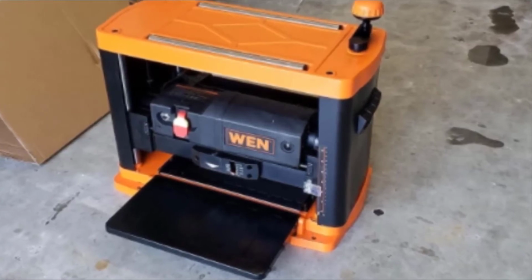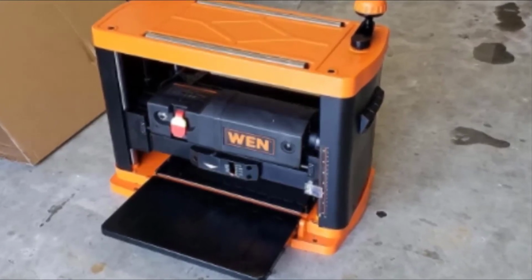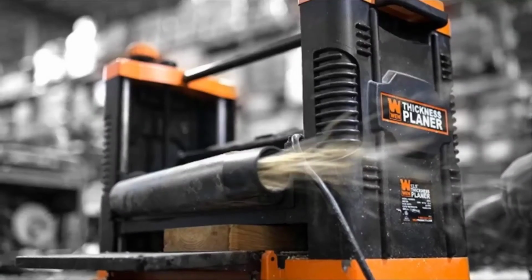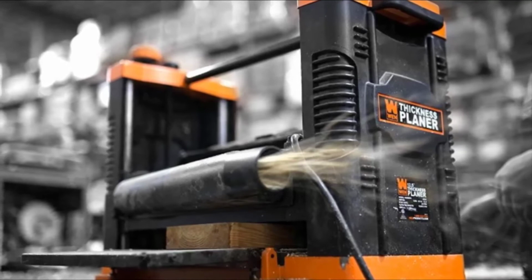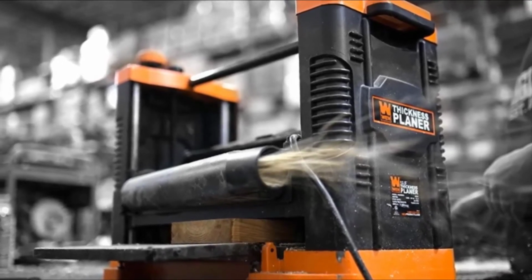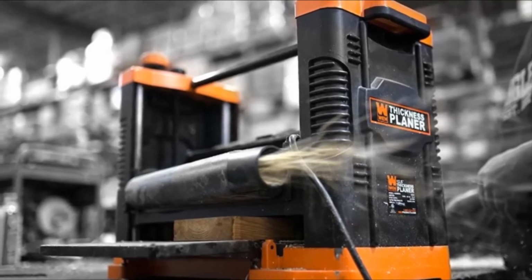If luck is not on your side, you face the inconvenience of sending your planer for repairs and the possibility of transportation costs. Having pointed out my concern regarding the WEN 6552, I should emphasize that this is still a great product with features and functions to compete with the very best. It is certainly deserving of a place on the best 5 benchtop planer list among the more affordable machines.